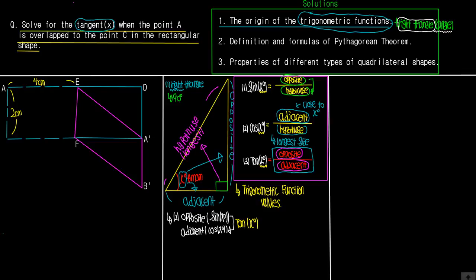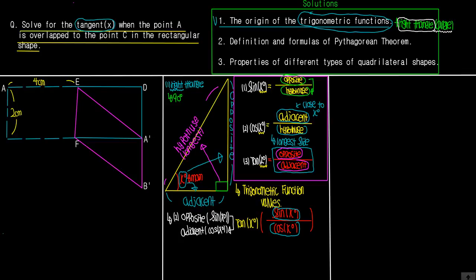And now we can convert our opposite side over adjacent side in a different way. Since we knew that the opposite side is sine of x, we will make a division again, but in a different way. In the numerator there will be a sine of x degrees instead of the opposite side, and in the denominator there will be a cosine of x, since we knew that is the adjacent side. This is what our tangent of x is going to be: the sine of x, which is the opposite side, over the cosine of x, which is our adjacent side.